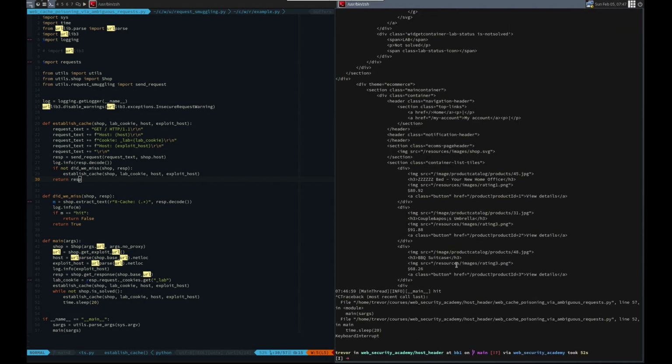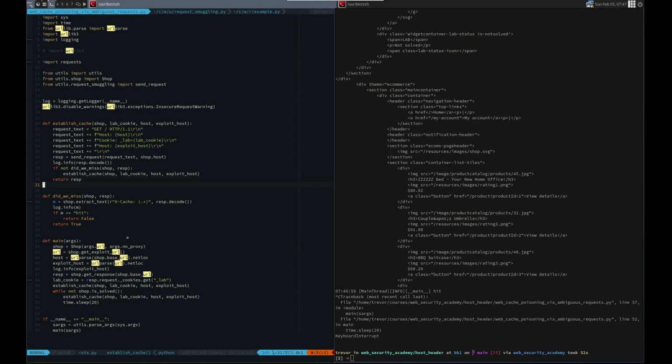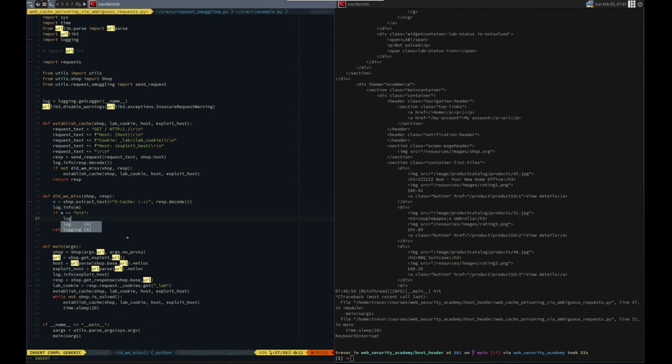Wait, do I have some logic here messed up? If m equals hit, log.info, we hit. And we want this to continue when we get a miss, right? So only when it's true do we want to go on.